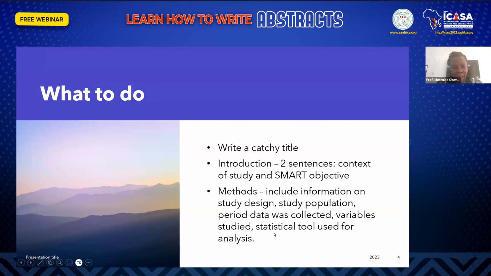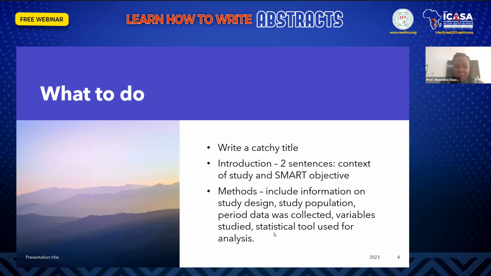When we want to write an abstract, there are things to note. We do know that we'll have to write a title of an abstract. This is one place where catchy titles become very, very important. I'm sure you can relate to that when you think about the way journalists write catchy titles for their own headlines. Catchy titles attract people to want to read in the first place. But please note, do not make your catchy title unreflective of its content.